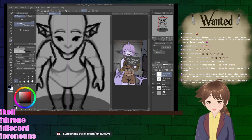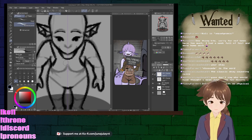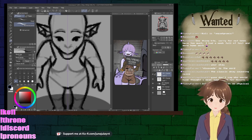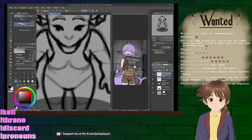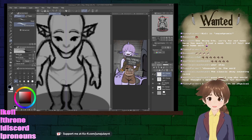But yeah, that is kind of what's been going on on June's end. When it comes to, actually, wait, is it like this, or is it like this? I need to double check that. Callie is aquadynamic. Yeah, I was meaning more like the overalls or the straps. I guess that's more what I was trying to think of.